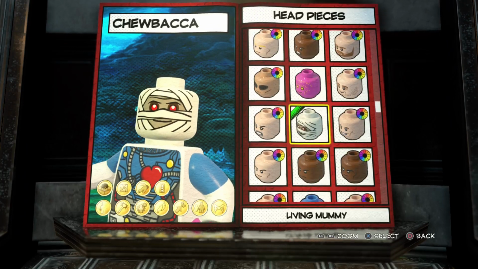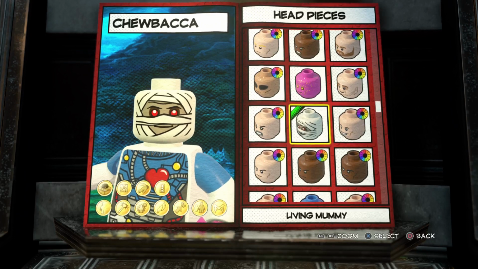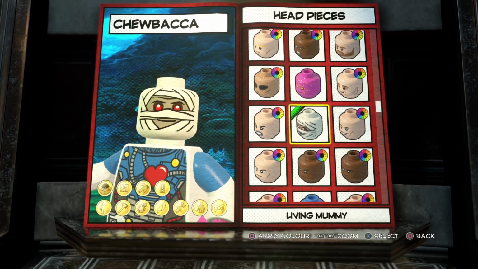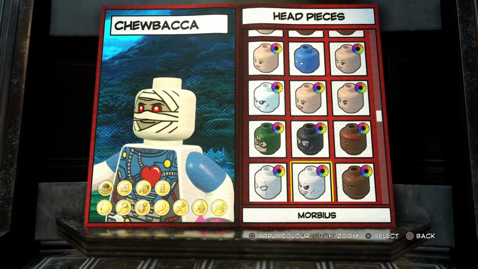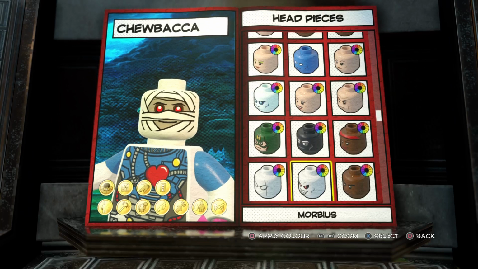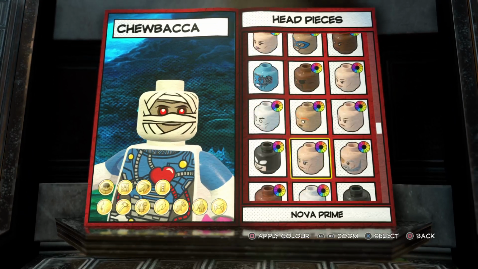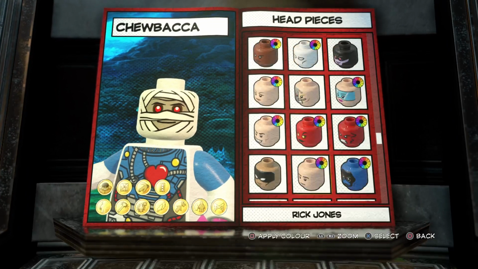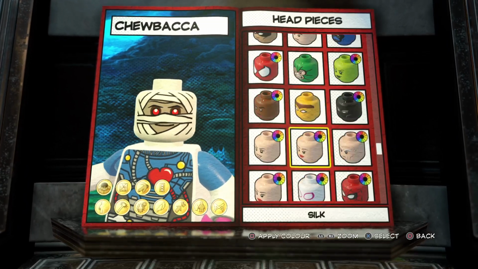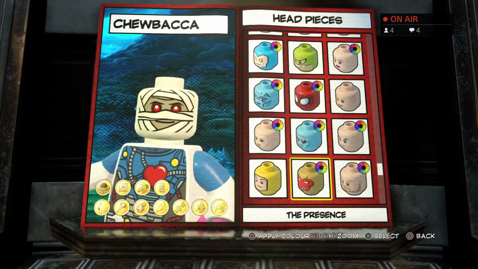Yeah, living mummy. The only problem with the living mummy is it's got like red eyes, but it's not really a major loss. What other heads? We need black eyes. And I was gonna suggest using Dr. Octopus's head, and that might be a good choice. If I can find it, see what it looks like.